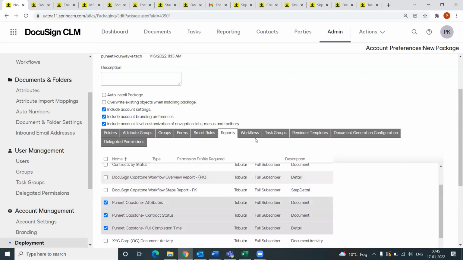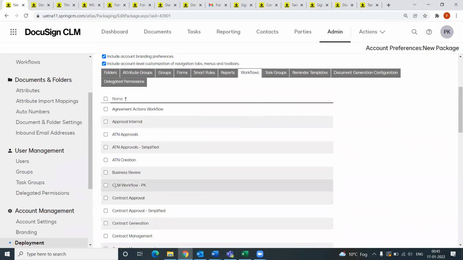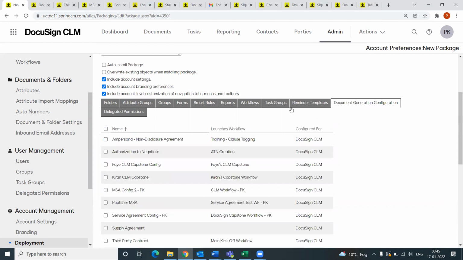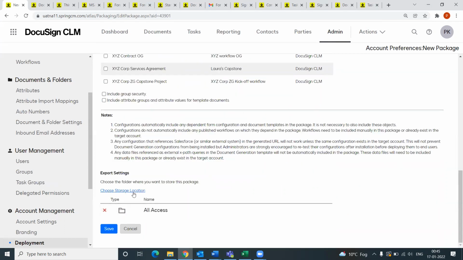In workflows, this is the most important, that is this workflow, CLM workflow PK, any task group, any reminder templates, and this is how we select. And then choose this storage location. So all these things that we select move to a specific location which acts as storage. So here the storage location is all access.